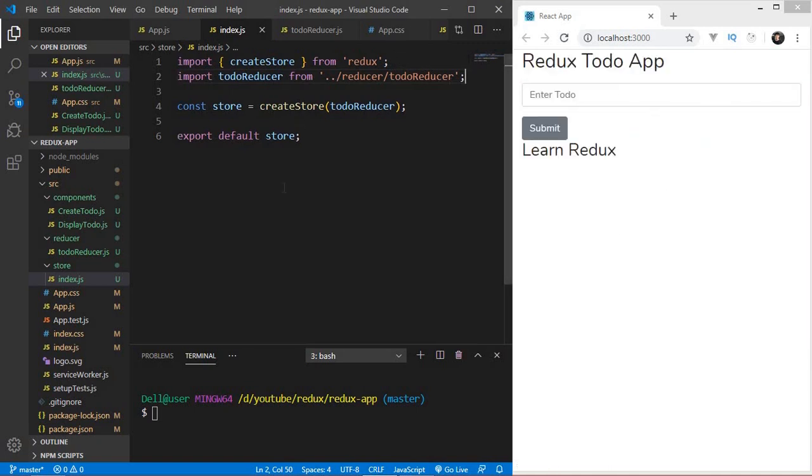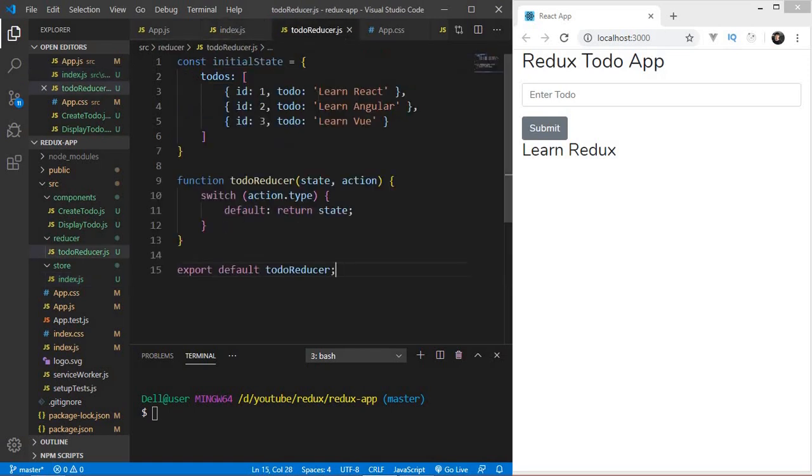Okay, so we also created our reducer for now, which is basically not doing anything, right? But however, we do have our initial values for our state, even though it's a raw value. So now what we're gonna do is bring that value into our application, which means that now we're gonna connect React and Redux together and use the state which is inside our store of Redux in our React application.